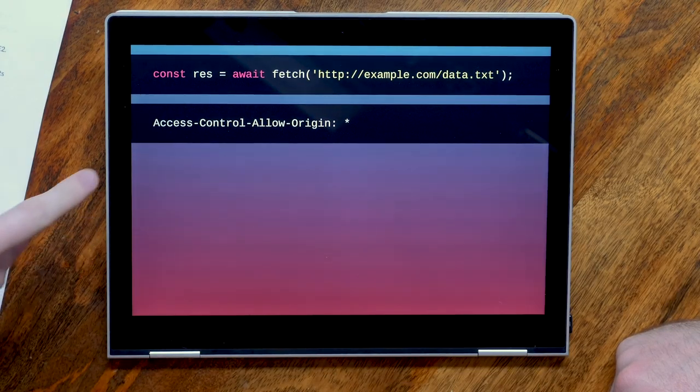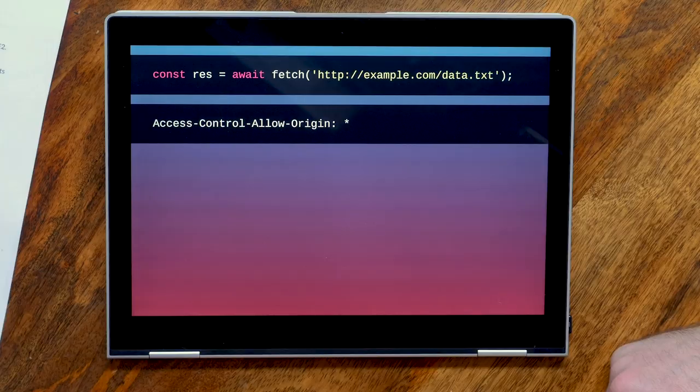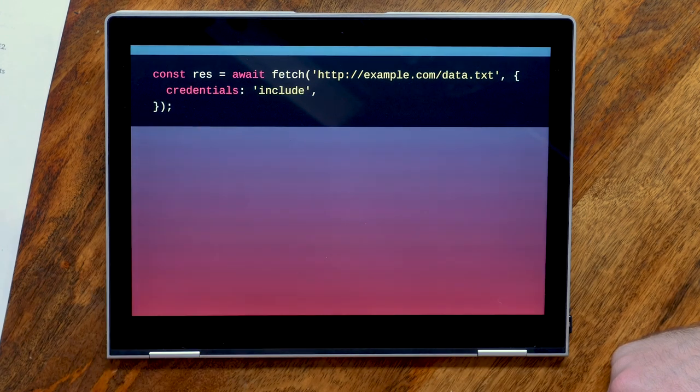And what it involved is the other side sending back that header. And there you go. You can now access the data. So they're saying everyone is allowed to read this resource. Yes, exactly. But like you picked up on before, the request would be sent without credentials, as we call it, which is cookies and some client cert. Can the site opt in to also allow credentials? Yes, it can. You would do something like this.